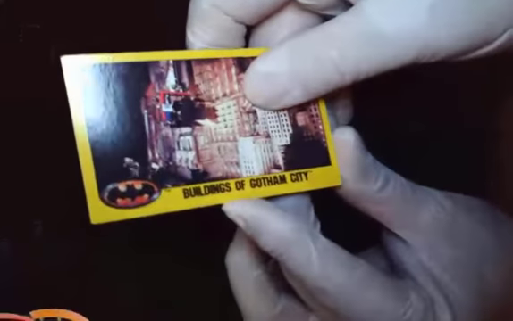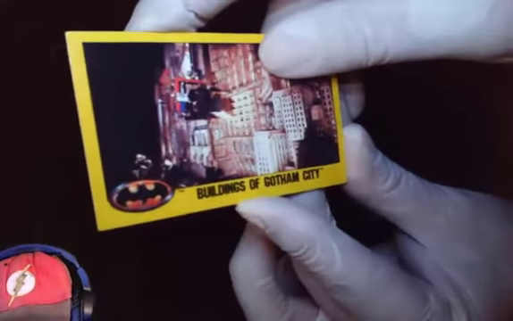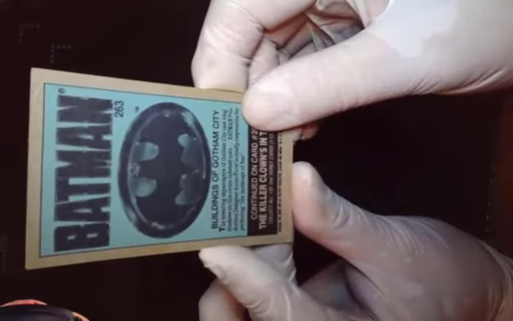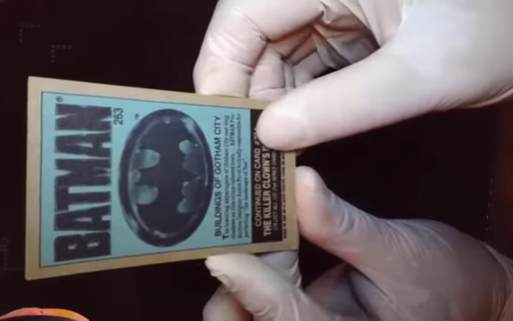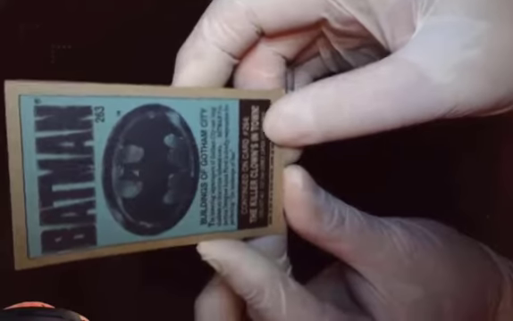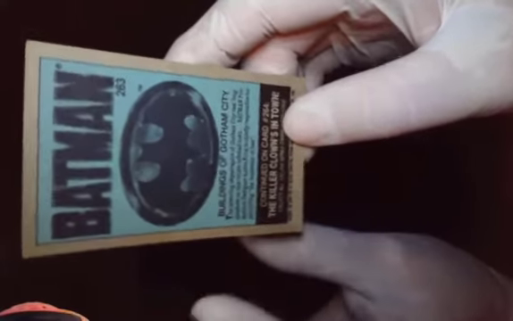We have the next one. We have Buildings of Gotham City. These are actually models that were used in the movie, not real buildings. 263. Buildings of Gotham City. The towering skyscrapers of Gotham City cast long shadows on this crime-infested town. Batman production designer Anton Furst is chiefly responsible for perfecting the landscape of fear. Continued on card number 264. Killer Clowns in Town. Put that in the pile here.